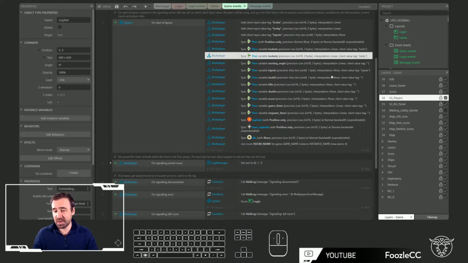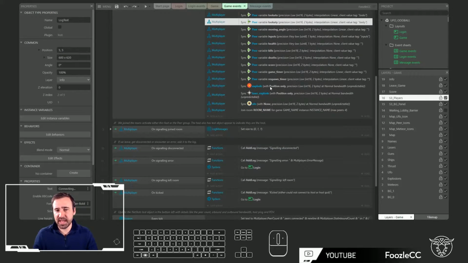And I did that for a whole bunch of them here. And then I also have some of my effects get synced. So if a host says, oh, you know what, spawn this explode or this laser explode here, it passes all that to all the peers, and it also spawns, in the same spot, an explode or a laser explode.